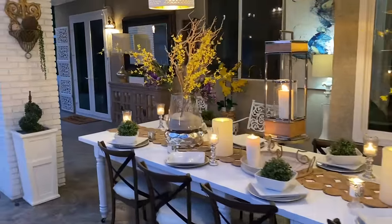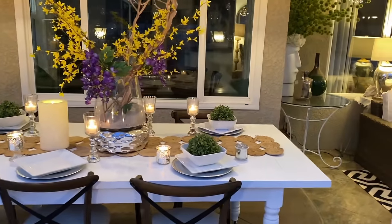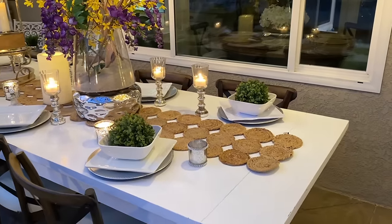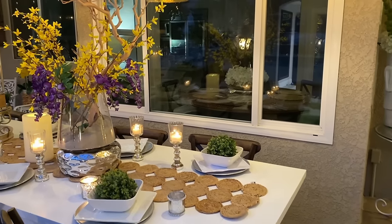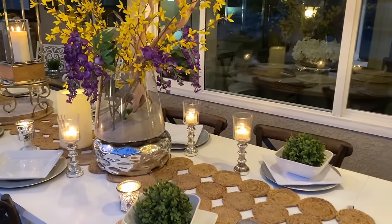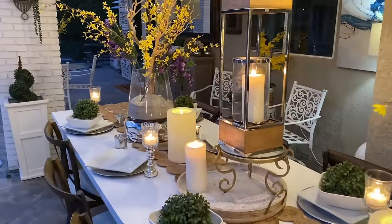I think it's absolutely amazing to have so many different textures, and it just creates the outdoor ambiance that you're desiring. From the candles on the table to the overhead lights, the glimmer that you get from that onto the yellow flowers and the purple, the large vase with the flickering candles and the mix of colors in terms of the tan and the green, it just creates the perfect tablescape.